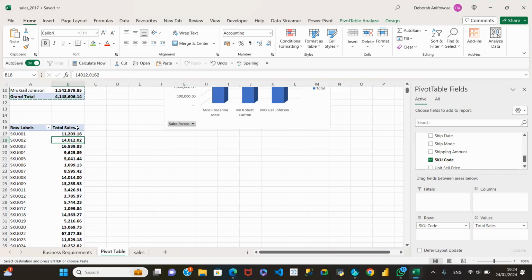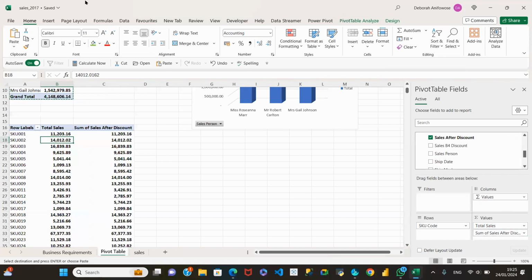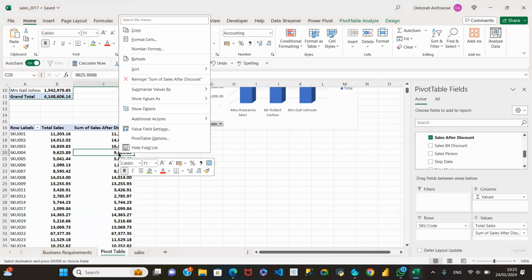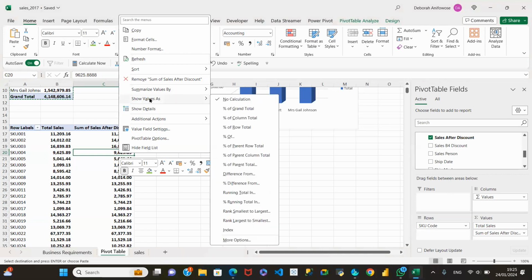And for us to know their ranks, we can't see the ranks like this. So I'm going to drop in another sales after discount, another one on here. So we have 2, okay? And the essence of doing this is that I am going to change this one. So I'm right-clicking, just pick one of them, right-click. In the right-click panel that shows up, you can summarize value by changing from sum to count, average, max, mean, whatever. And you can also show value as. So we need the show value as, okay?